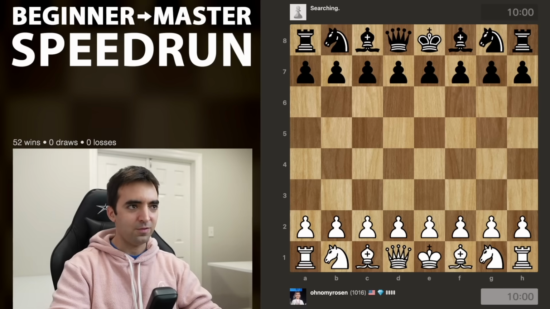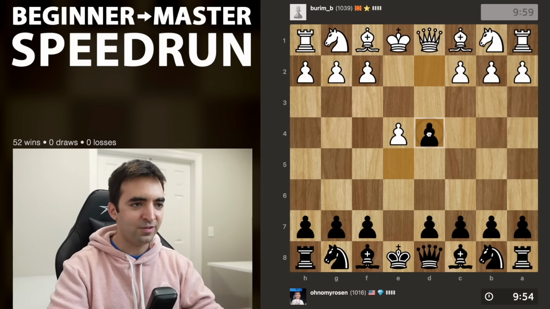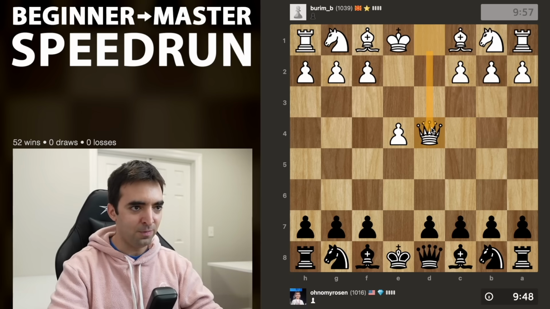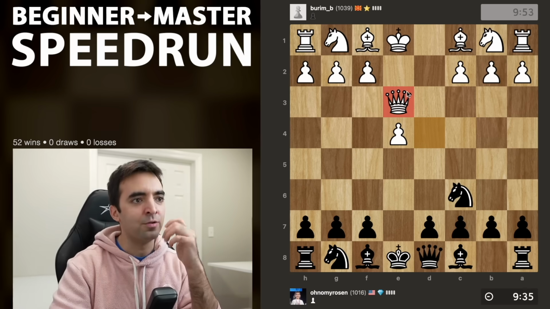Okay, let's hop into it. Joining the 10-minute pool, playing Burham B. And we have a, what do we call this, center game? This could be the beginning of a Danish if we see c3. But queen takes d4 is a center game opening. And generally against this, it makes sense just to develop and attack the queen. And the downside for white is the queen is spending few moves in the opening rather than white developing the minor pieces. Queen e3 is, I think, the best move.